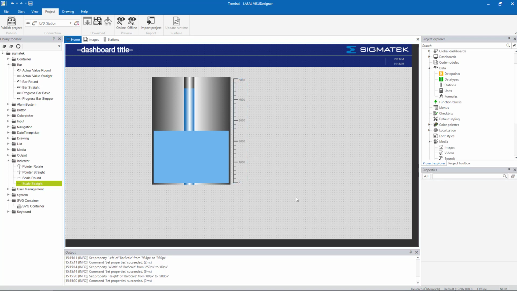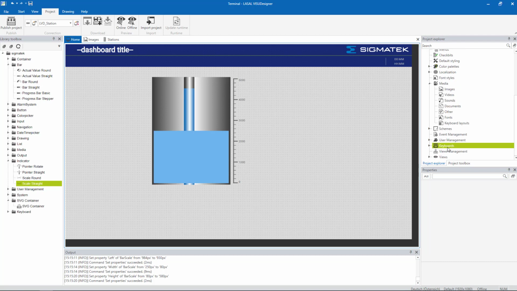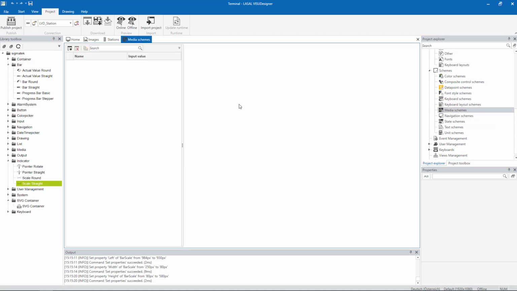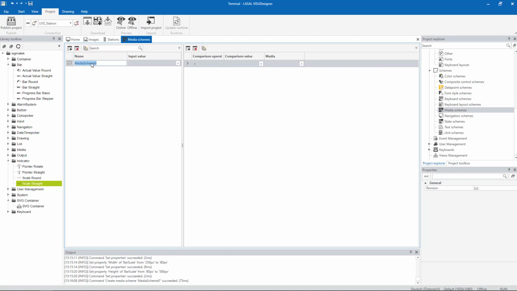Next thing that we have to do is that we put the image scheme to our dashboard for the pump. So therefore we go to the Project Explorer, you scroll down to Schemes, and then you will open the folder Media Schemes. In Media Schemes, you can create a new media scheme with Insert New Item. I will call this one Pump Scheme.